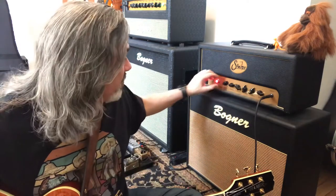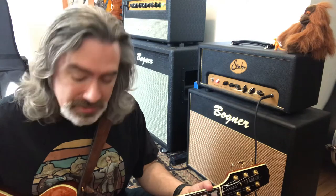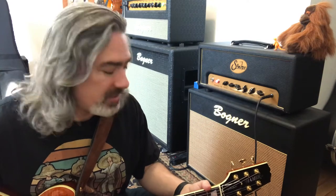There's the cleanish sound right there. You can hear there's a little grit in it. Now part of that is added by having the power scaling so low. It gives you sort of an overdriviness to the sound. Part of that is the output of this guitar, the pickups combined with the semi-hollow construction. It puts out a lot of volume from the guitar itself. So I can roll back the volume there. You can hear the cleanness.